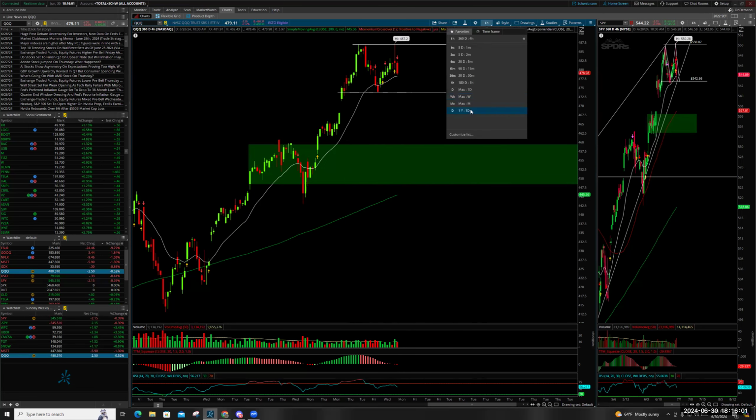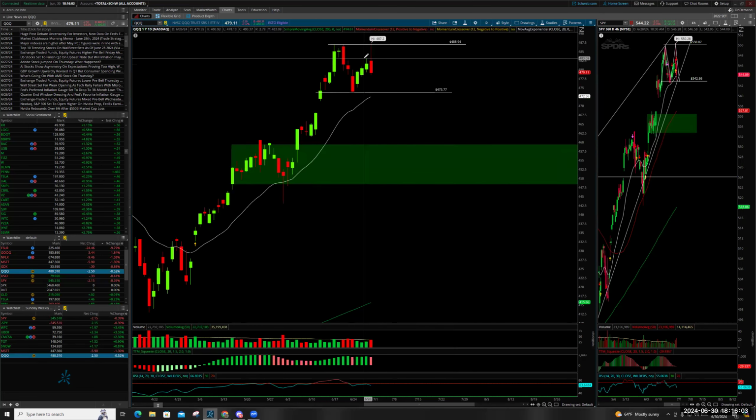So if we go to the daily time frame here on QQQ, this particular candle on Friday went to retest that established resistance there, confirming it, making it the third test at that resistance, and also closed below the prior day candle, below Thursday's candle low. So that is a bearish signal, and in most cases followed with more downside.